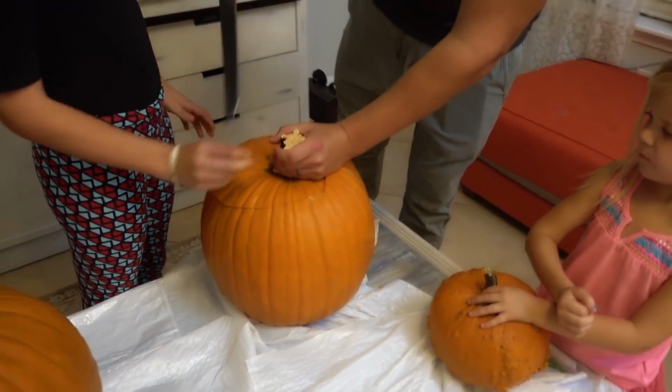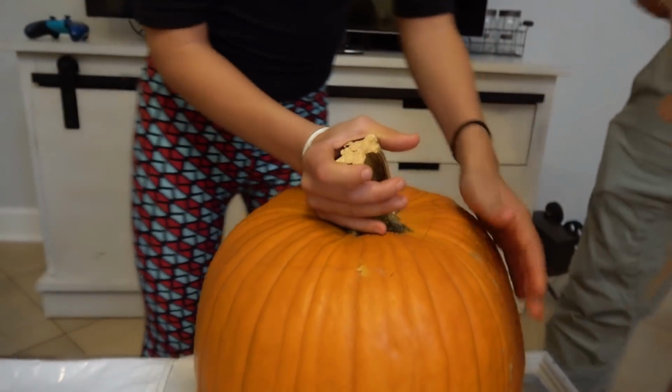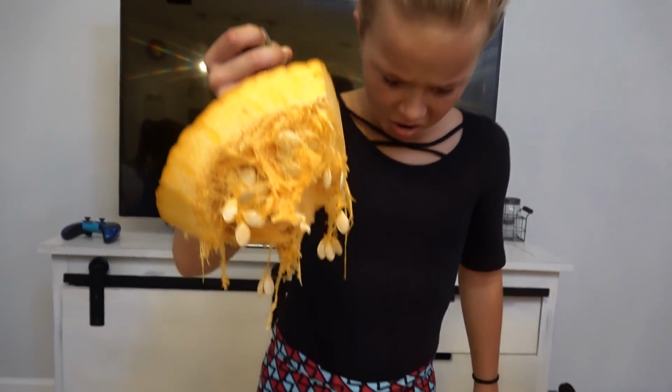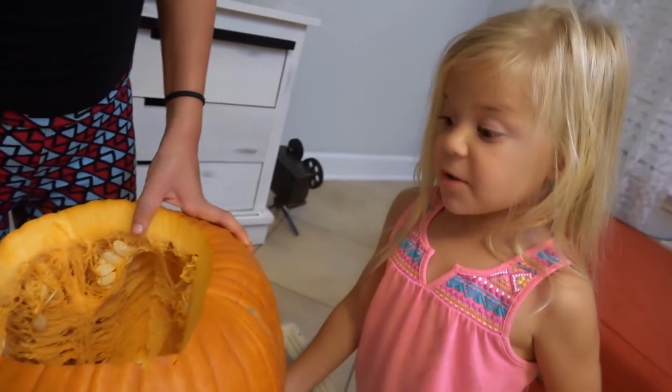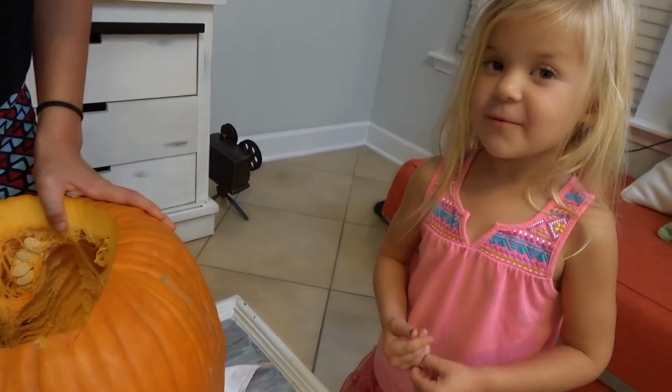All right, let's reveal it. The big reveal. Oh, you want to pull it off, Aydah? Oh, go for it, girl! Go for it! You can do this! Oh! And that's what it looks like inside of a pumpkin! What do you think of that, bro? Does that look cool? I want to make that pumpkin pie! You want to make pumpkin pie? You're so sweet! We can!